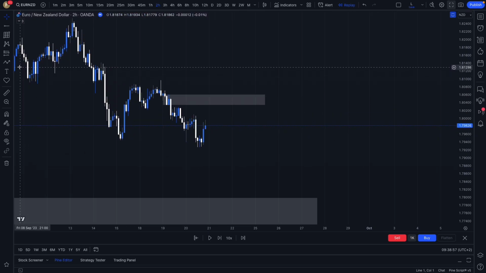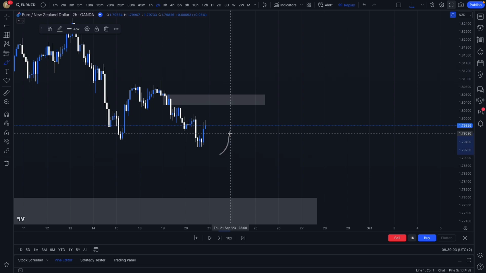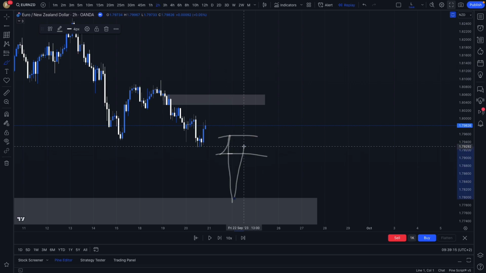But what now happens is the buy orders that are stacked at this point are now in a loss, because as you look, if you put buy orders in right here and price starts moving down, your orders are now in a loss. So what they will typically do is they will bring price back into this zone to close their own positions at break even, and then move price further down to where it was originally intending to go.